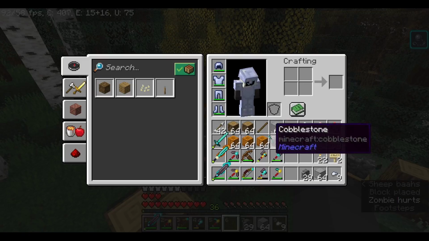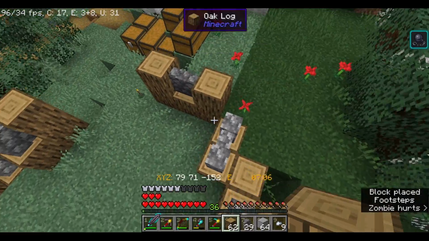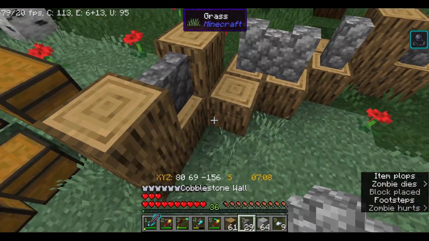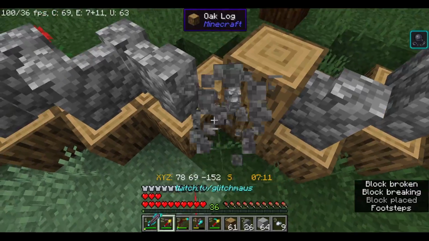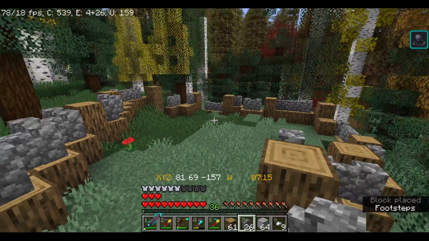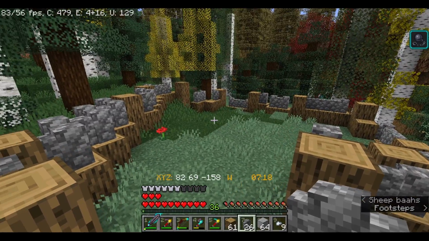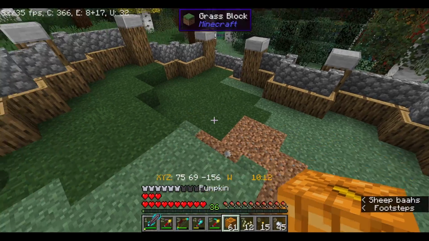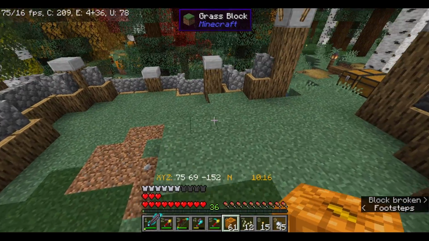See, he can't get in. He can try, but all of his attempts will be in vain. Alright. Let me finish up the walls, and then we'll get into clearing out the grass and putting the actual pumpkins in. Okay. Did a little bit of terraforming just to sort of even out the area.